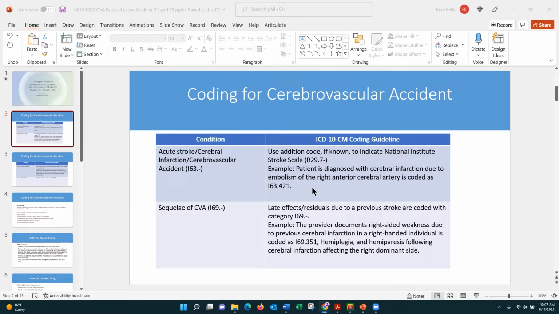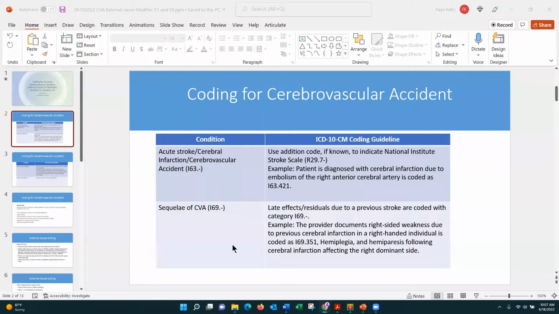The next condition that we'll see in our charts is sequela of CVA. That's late effects. That's residuals due to a previous stroke. They are always coded with your I69 category. They will never be coded with I63.